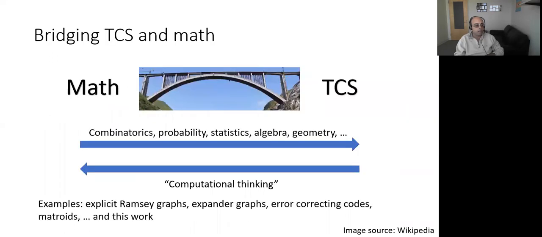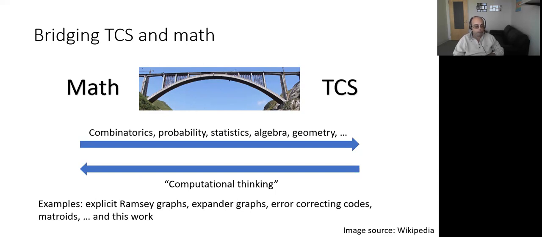Perfect. Okay. So first of all, this bridging TCS and math. I know we all use math for various problems we care about, but I want to argue that this is a two-way street: not only do we use math, but we also generate new math. And also, of course, we generate math for our own problems, but I think that sometimes this computational thinking that was developed in TCS is useful for problems in math that, on the surface, seem to have nothing to do with computation. And there are several well-known examples that I wrote at the bottom. And in this work, I'll show you another example of how computational thinking was useful to study a problem that is purely in combinatorics and seems to have nothing to do with computation. But you see, at the core of it, we will use computational ideas to study it, to understand it better.